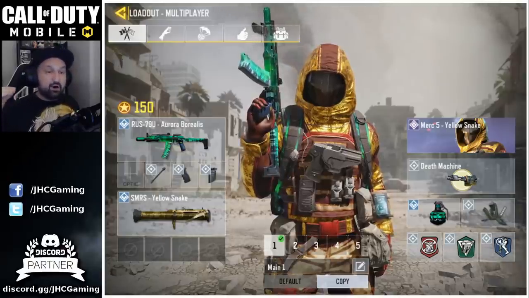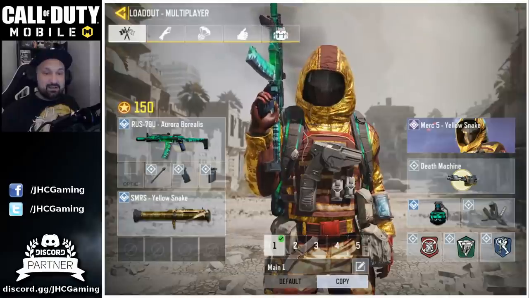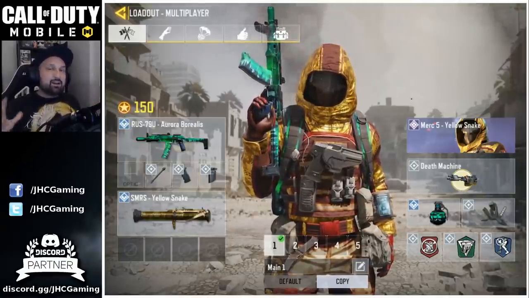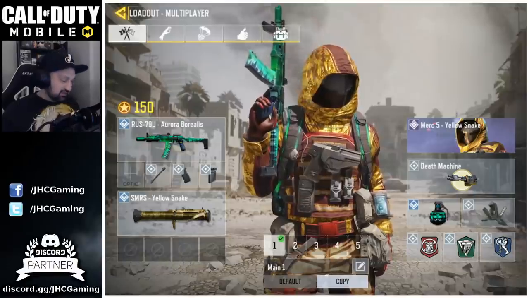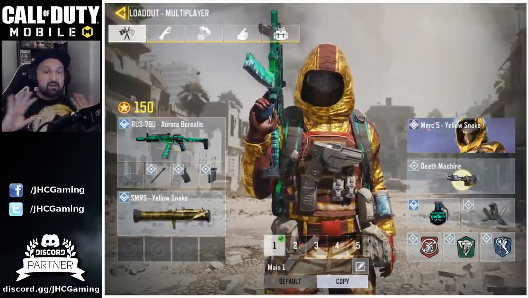First gun here is the RUS, the old AKS-74U. It's not RUS-79U. Guys, this gun is nuts. If you haven't tried it yet, I thought it was weird a few weeks ago, but the more I play with it and got used to it, the gun is just super good, guys. And it's totally free. That Aurora skin you can buy in the credit shop, guys, free to play.